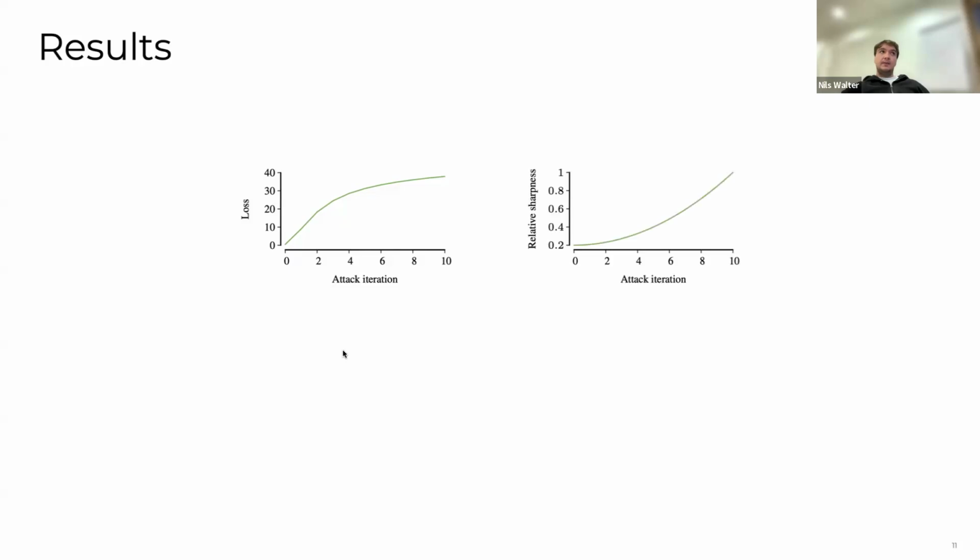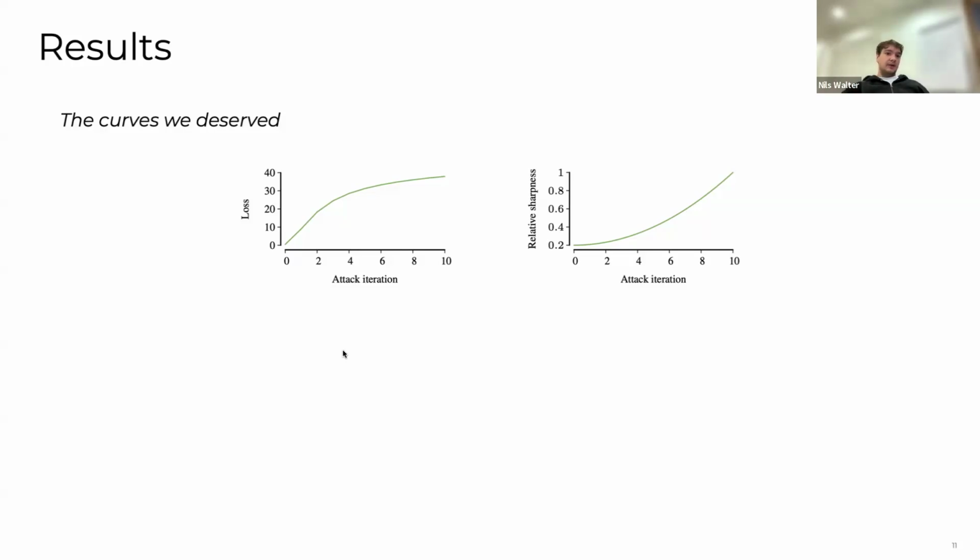So here we plot the relative sharpness. Just prior to that, I was talking about flatness. Essentially, it's the same thing, just one minus, right? And what we hope to see is that as the attack iterations go up, the relative sharpness also goes up. That's why I call them the curves that we deserve, because if this were the case, our theory would be very neat, and we could show pretty nicely that you need this flatness, and our bound would work out perfectly, and everything would be nice.